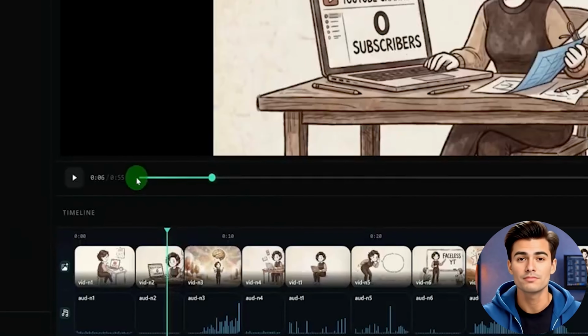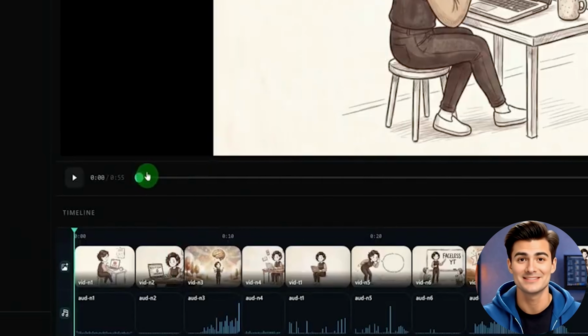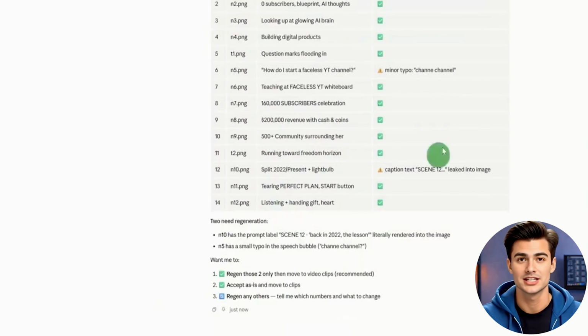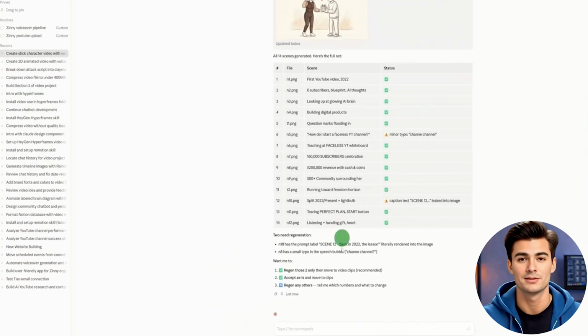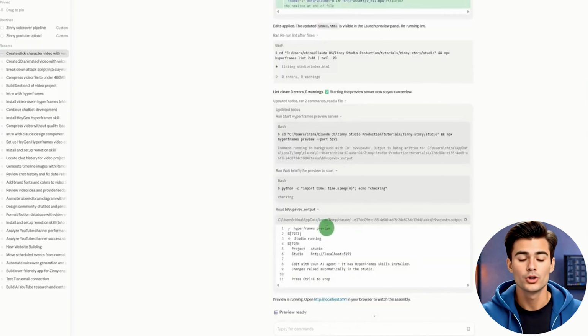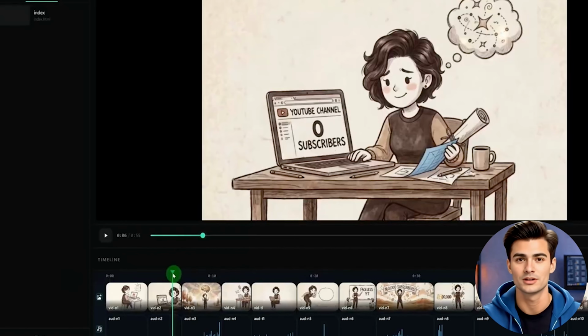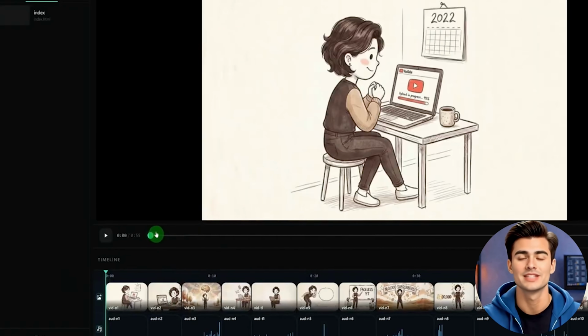For the video clips, the workflow uses Seedance 2.0 by default. But if a generation gets flagged or runs into restrictions, it can automatically switch to Kling 3.0 and continue without breaking the workflow. That's the kind of automation that saves a surprising amount of time. Once everything is finished, the project is opened inside Hyperframes, giving you a complete preview before you export. And because Hyperframes is built on Remotion, you can review the entire sequence in one place instead of opening dozens of separate clips and trying to imagine how they'll fit together.